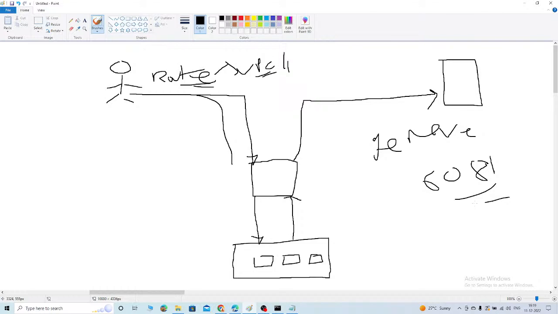So GENEVE protocol and 6081 is the core concept for the gateway load balancer.